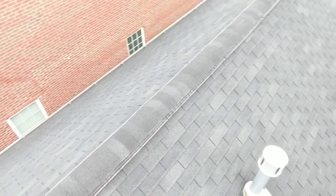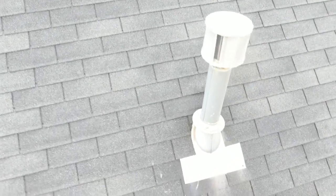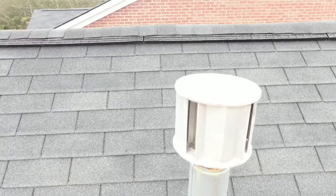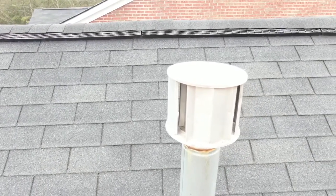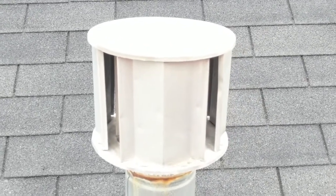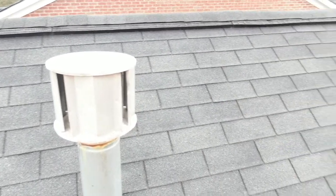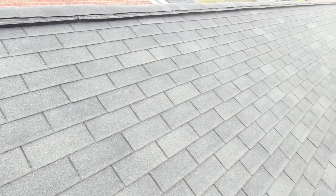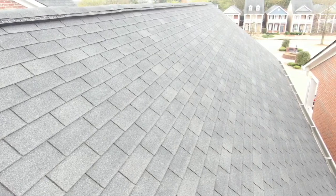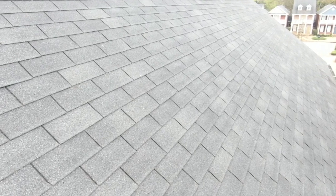So that being said, to evaluate whether there was hail damage here and whether this adjuster missed it, the first thing an adjuster ought to look at, and what us roofers look at, is we go look at the metal on a roof to see if it's got any dents in it. If there's no dents in the metal, then you're probably in fair shape to say that there's no hail that could have damaged the shingles. But when we look at this thing, you can see that it's got dents all over it. So that's going to let me know, and should let an adjuster know, that any imperfections they find in the shingle, you've got to deduce whether it was from the same source that dented that metal right there.